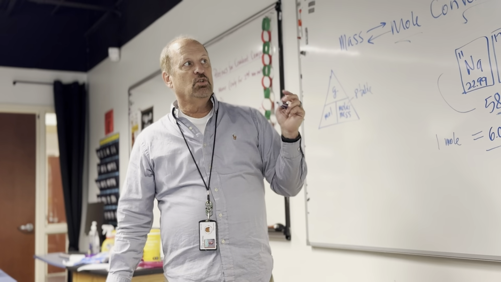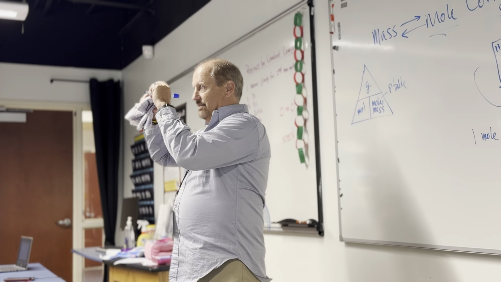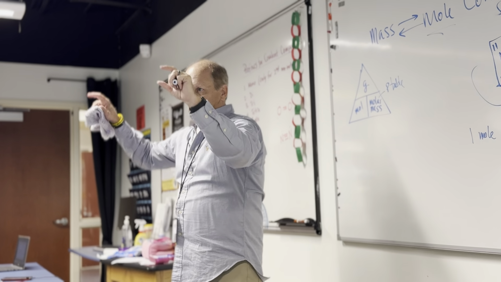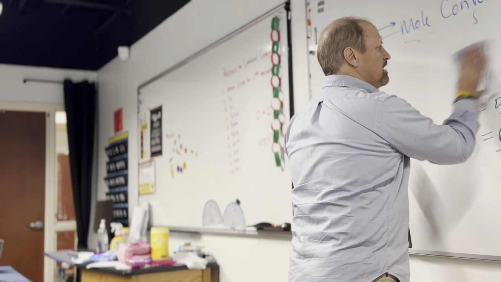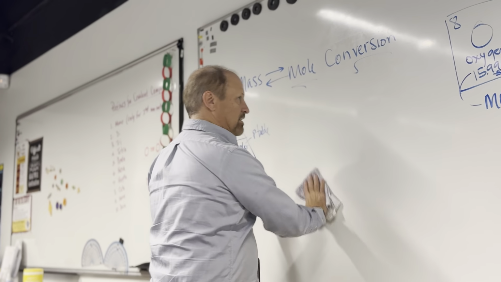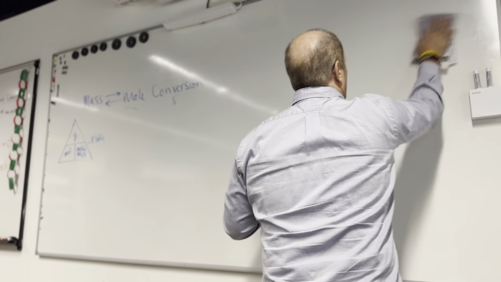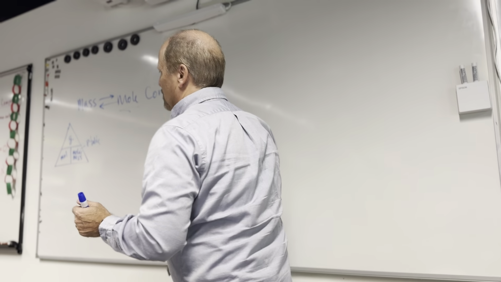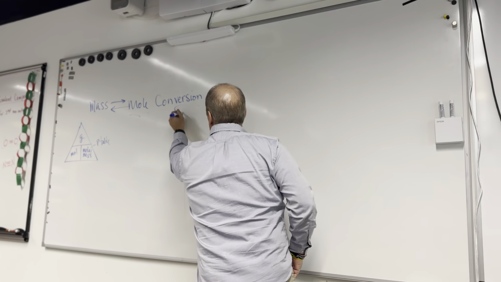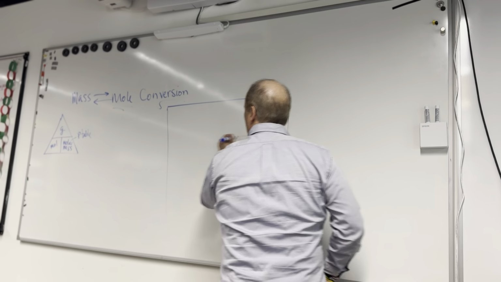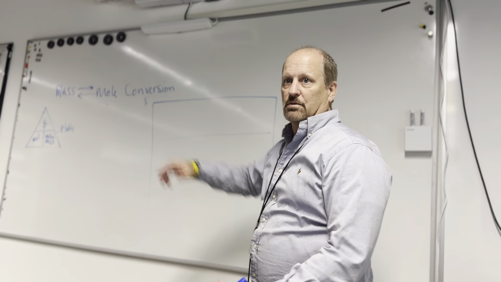Now, what I'd like you to do is on your paper, in your notebook, leave yourself a spot that's going to go all the way across. It could be at the top, in the middle, or at the bottom, it doesn't matter. I'm going to show you how to put a conversion table in there. Are you ready for this? No? I think you are. You keep saying you're not, but I feel like you are. Okay, let's just imagine this is your piece of paper, and we're going across the paper.